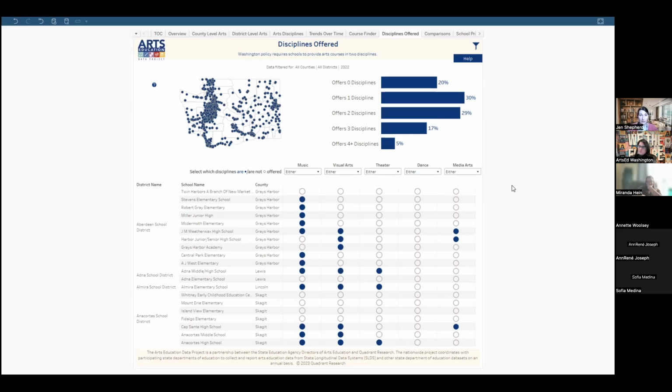Sorry, we don't have time to go through every single piece of the dashboard. We do have that functionality video, but hopefully this gives you a little bit of a preview and maybe some excitement about when you have access to these dashboards, just how many things you can look at and all the different questions you'll be able to answer when you see it.